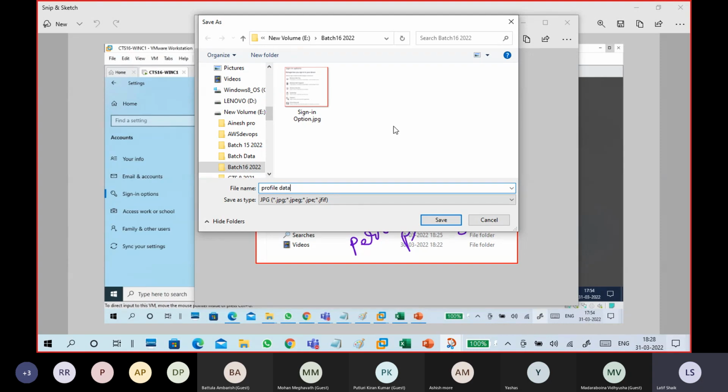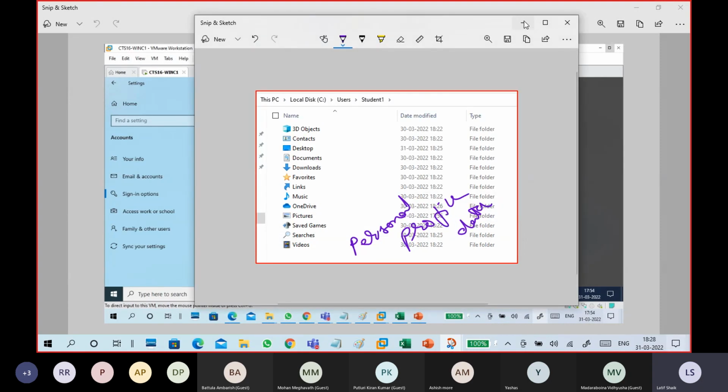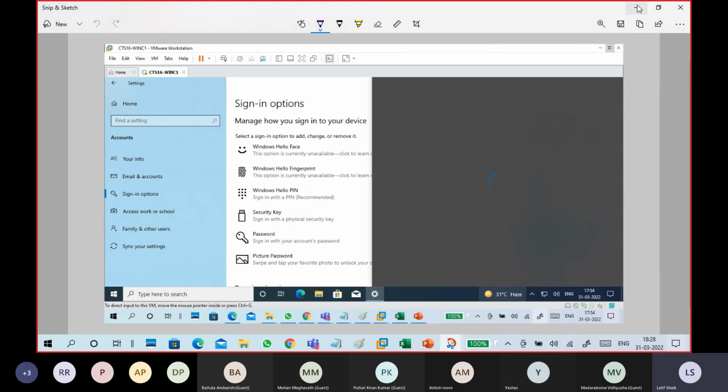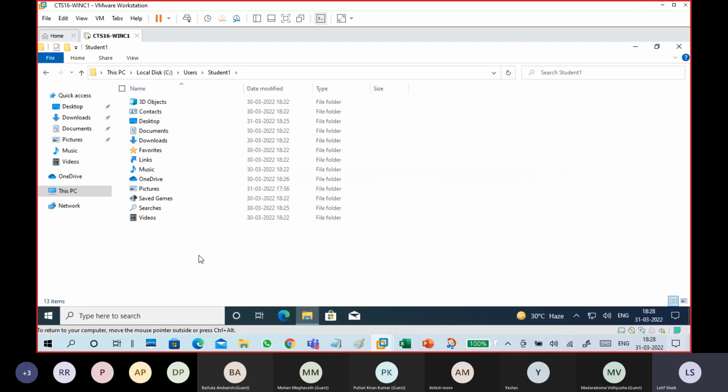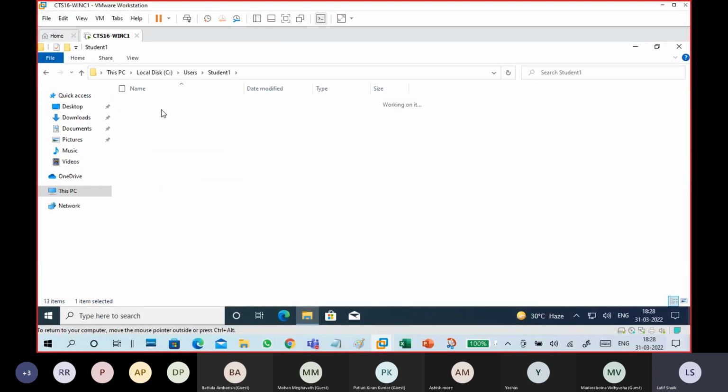Do not forget this one, guys. A lot of words will come up. To understand the terminologies, these are very useful. So see, this is the desktop. If I open it, you can see there is a file. One user's profile data cannot be accessed by others.